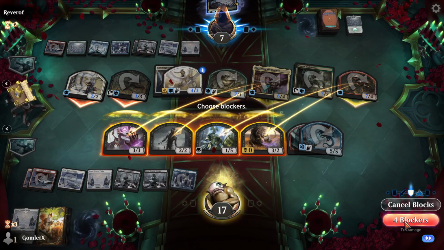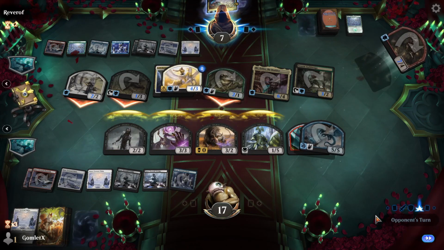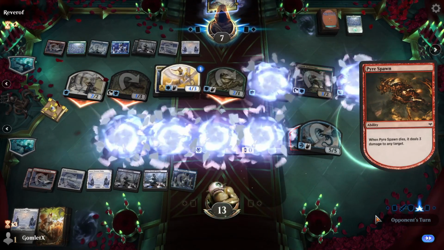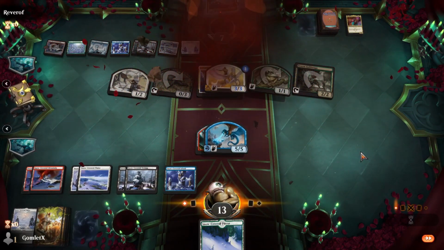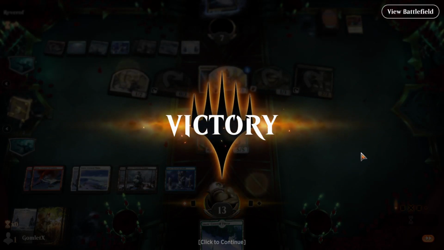And then we win, right? Because we survive this, and they can do 3 damage to something, but that can't kill anything on our board. So we just have a 5/5 flying double strike that will get in. And that is game. It's going to be 3-0 for the Momir event.